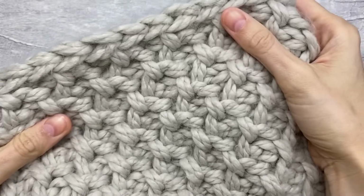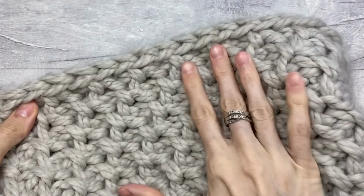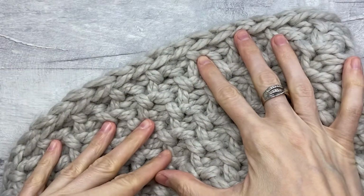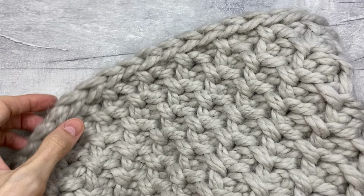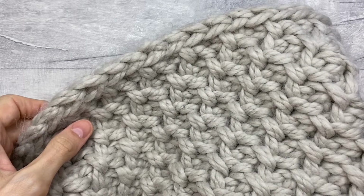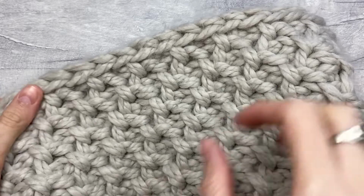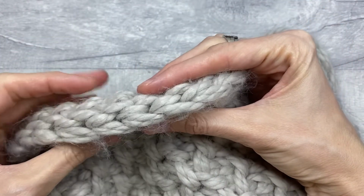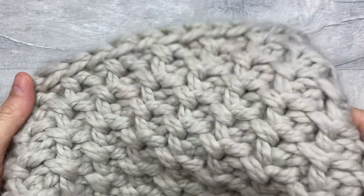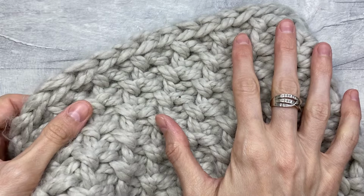So I've got the actual Sophina Throw here. As you can see, in comparison to my hand, the stitches are really large. When we look at the gauge, it's only 6 stitches and 4.5 rows per 4 by 4 inch swatch. You can see that doubling up the yarn makes it really bulky and it weighs quite a bit, so it's ideal as a weighted blanket if you needed extra.